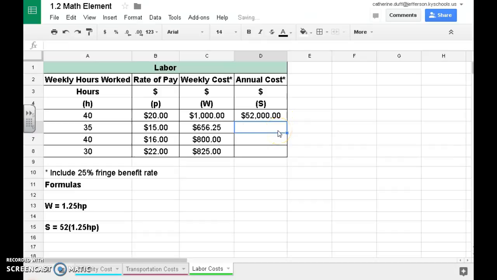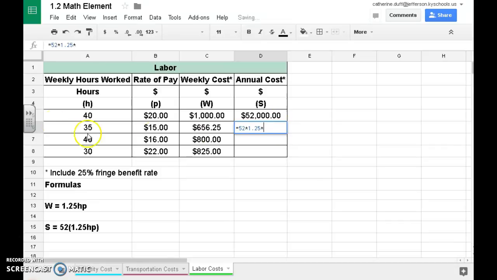We could also take 52 weeks times 125% of the total rate this employee is getting paid. Would have been nice if I started off with the equals. 52 weeks times 125%.